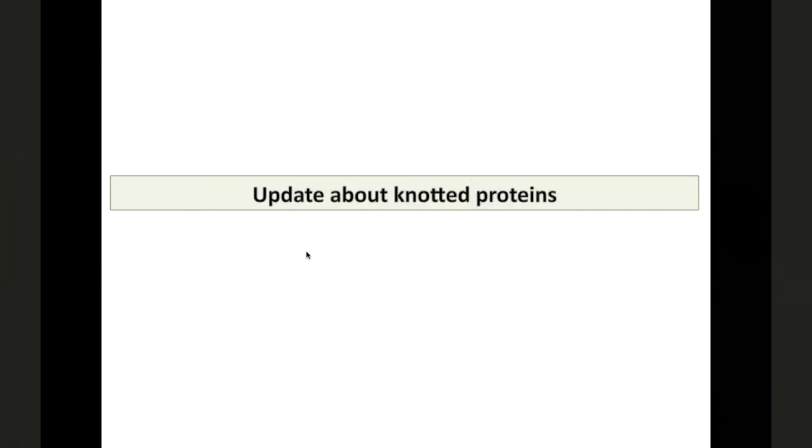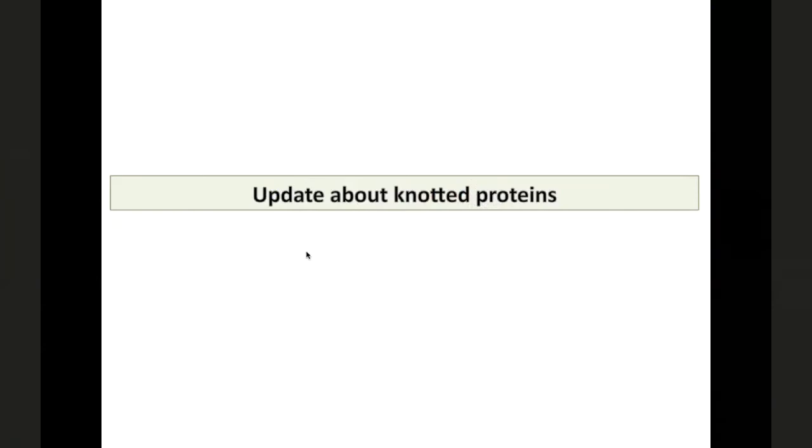Yes. Hi, it's Sophie. I just have a quick question. I'm really curious about this crystal structure of TrmD, where in the crystal structure it's unknotted, even though it's supposed to be knotted. So do you think that it never got to its final knotted state, or do you think it's somehow unfolded and unknotted during the crystallization process?